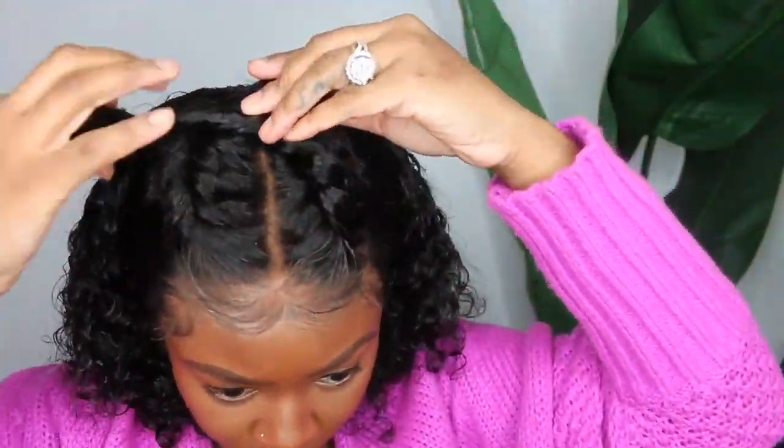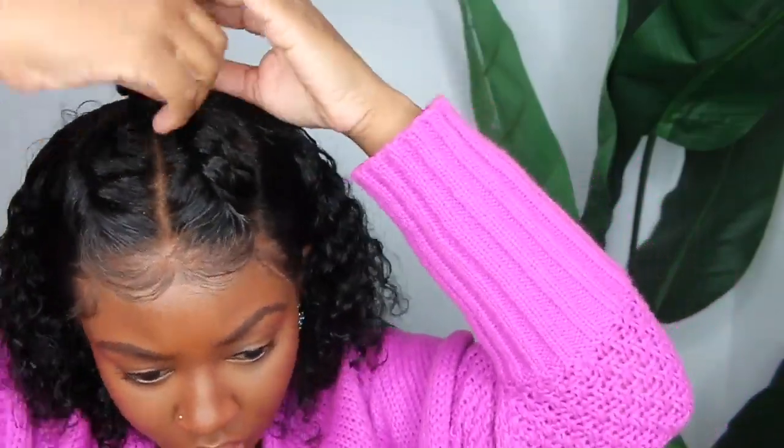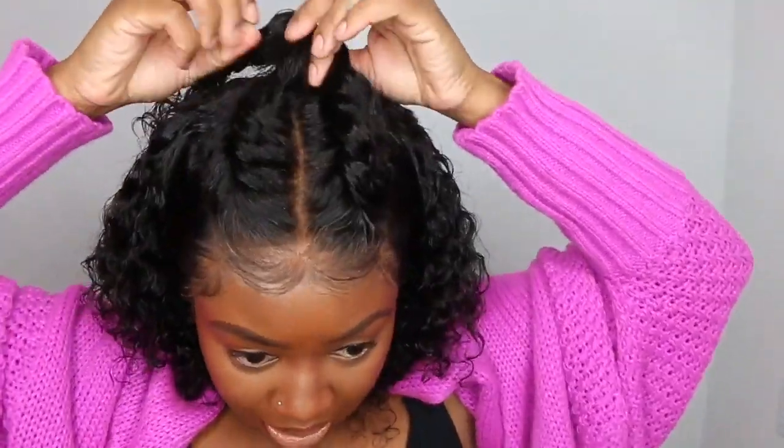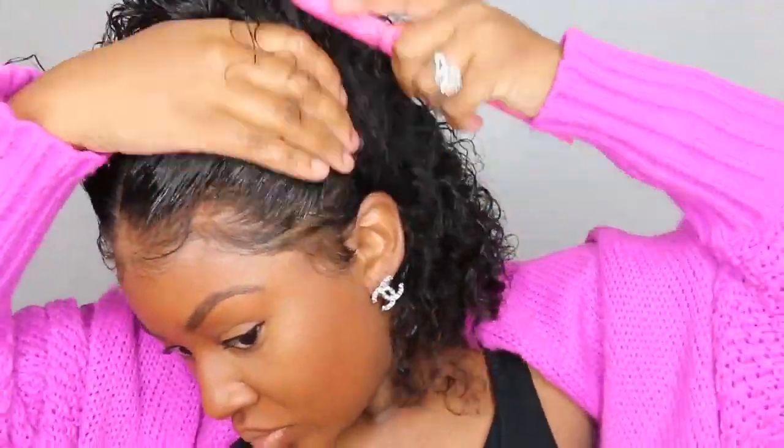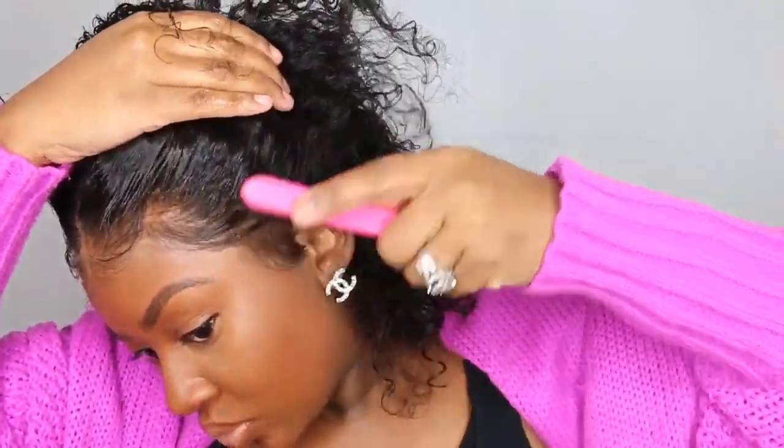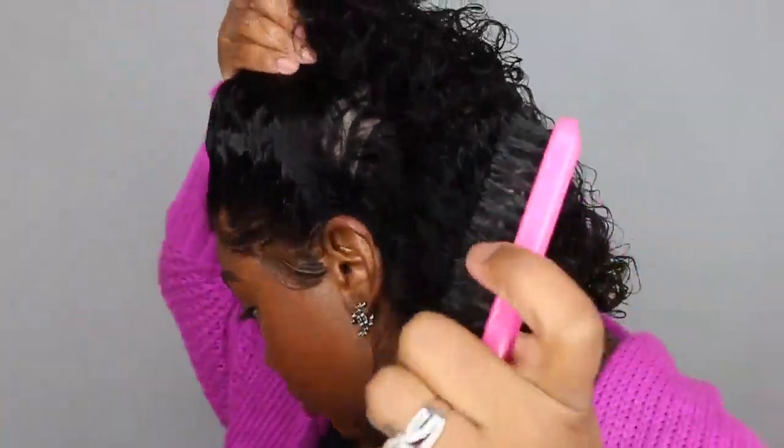And as you guys can see, I kind of felt funky about the length of the end of the twisties, so I put it in this little donut, which kind of was awkward because it's not as full as I would like it to be. So I was in hair crisis because I couldn't decide what I wanted to do. So I thought, okay, 2 ponytails would look super cute. Then I'm like, okay, maybe it's a little bit childish. So I opted for the 1 ponytail.